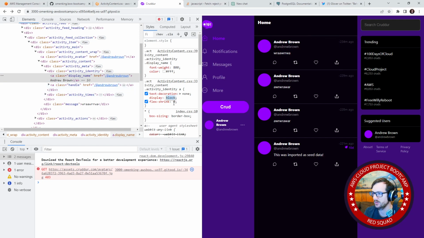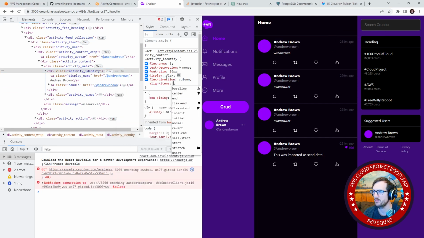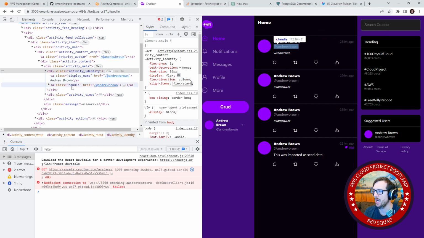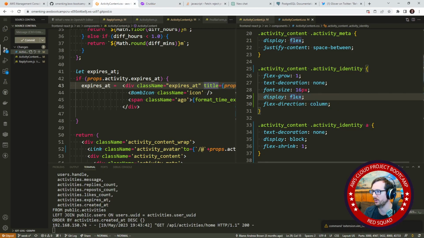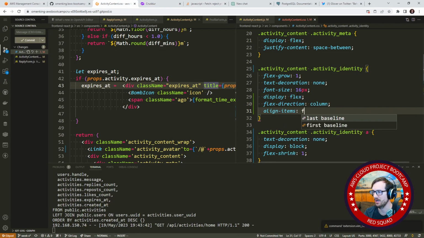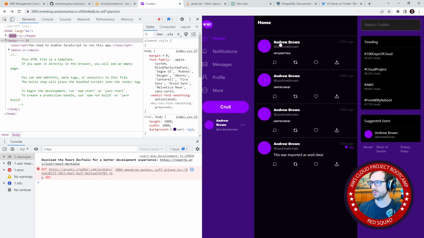No, it's still doing what I don't want it to do. Another thing we could do is try align items, flex, start. And there we go. That's what I wanted. Okay, so we'll go here and we'll say align items, and not just start, but flex start, because I learned that the hard way. Well, not the hard way, but it just threw a bunch of errors we didn't want to see. So we'll go here.